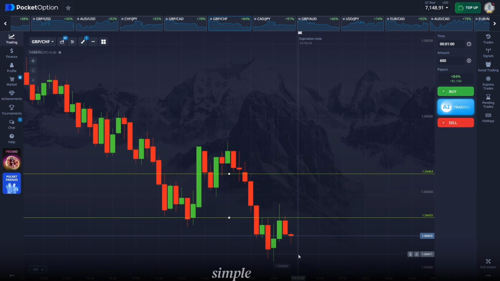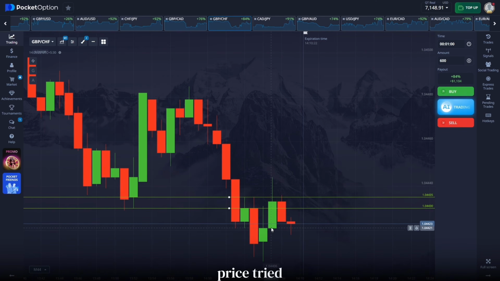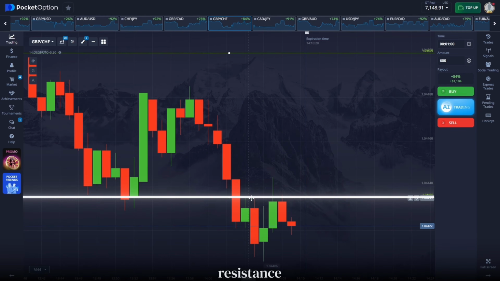It was a simple trade setup. Let me summarize it one more time. This was the resistance which was recently formed. Price tried to break, it failed to break. The 1-minute candle closes inside the resistance level, meaning chances of reversal were there.